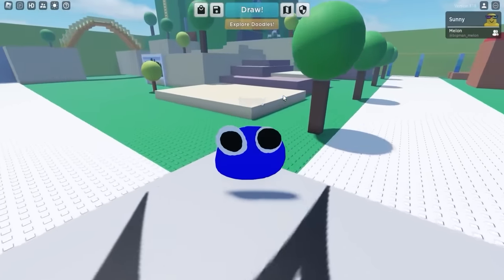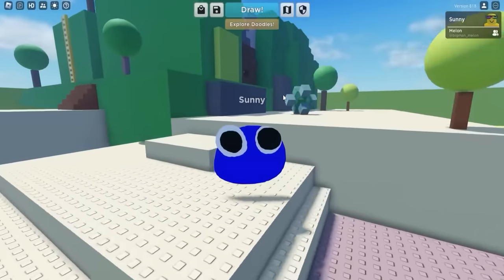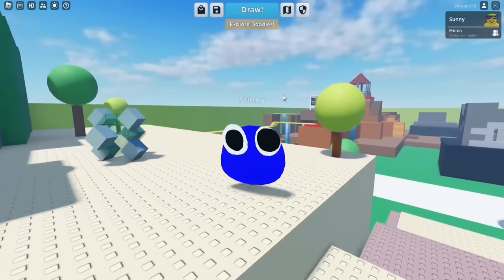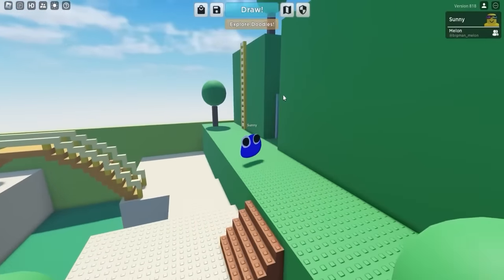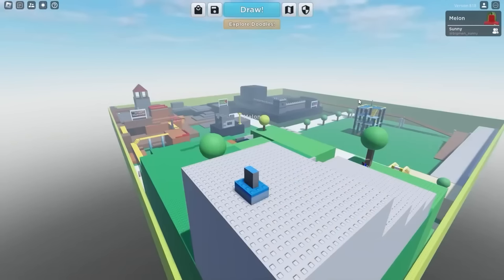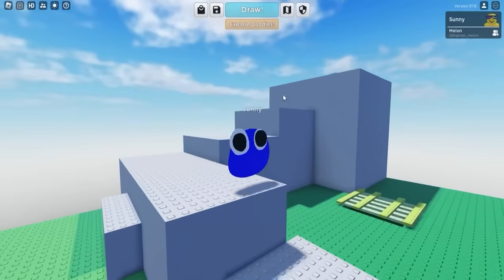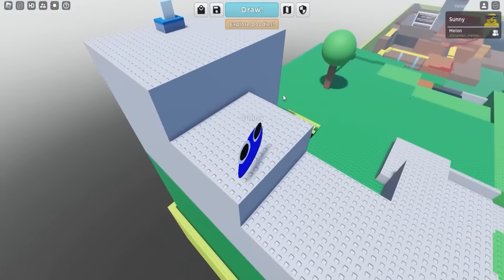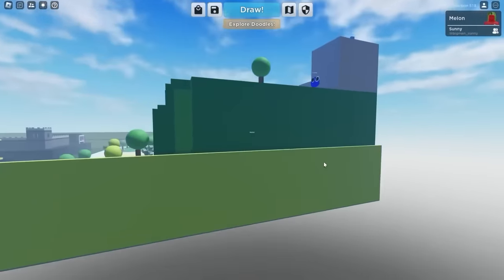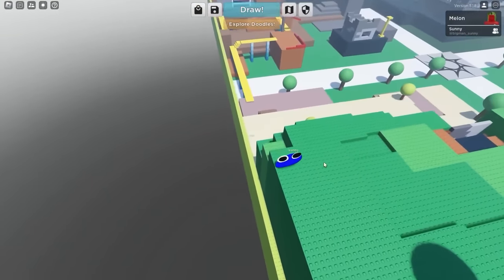I should have known. You fool. You think I'm the fool, Mr. Melon? I am the biggest looky in Roblox Rainbow Friends, and I will find you and kill you. Now for my final question. Which of the four quadrants are you located in? Quadrant Mountain. I'm currently on the mountain, and it's really strange because I actually see your name tag running from me. What are you talking about? You coward! What are you talking about, Sonny?